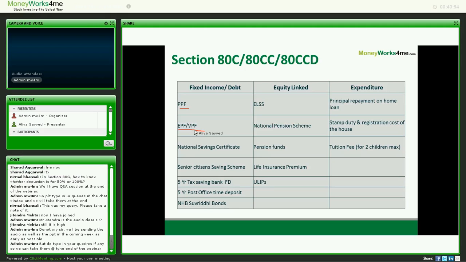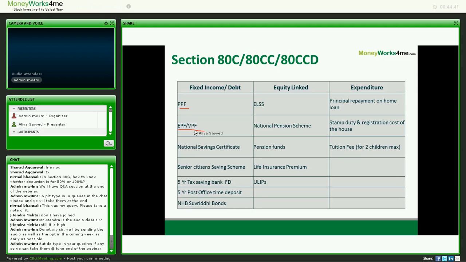So EPF is, like I said, mandatory for all salaried individuals, up to 12% of your basic salary plus your dearness allowance. What voluntary provident fund means is you can voluntarily opt for more investment. You can increase your contribution to 100% of your basic salary and your dearness allowance. In EPF, the 12% contribution is matched by the employer, but in voluntary provident fund the employer will not match your contribution. It is only for your investment.